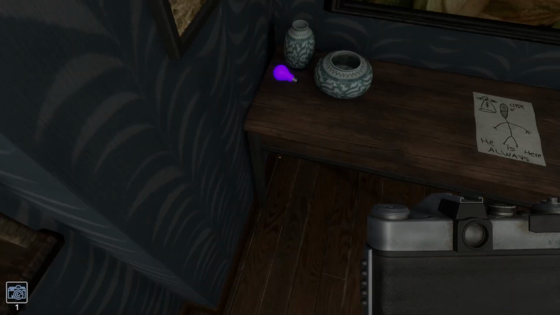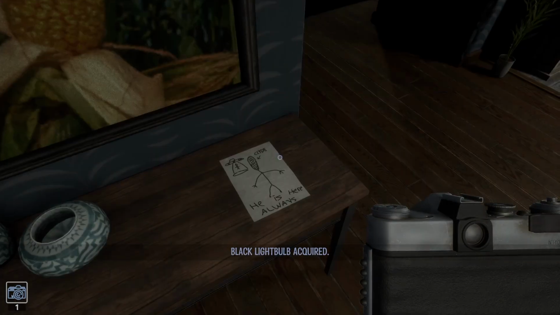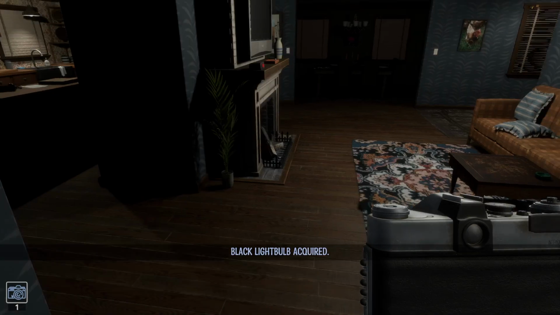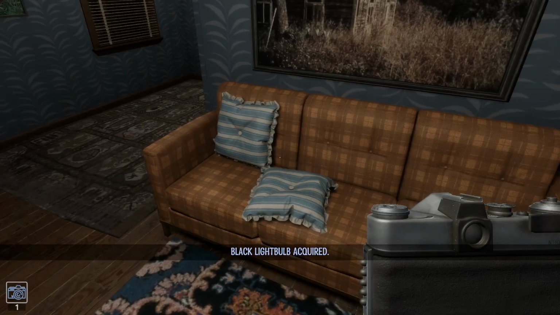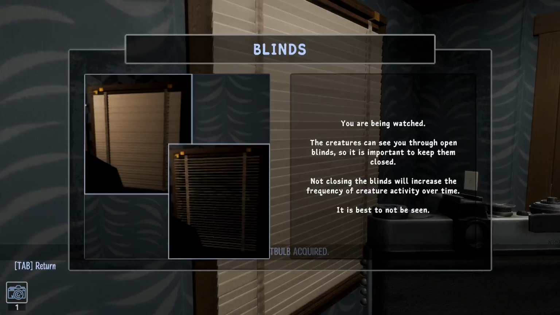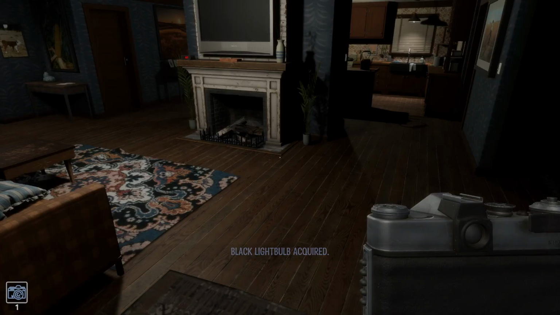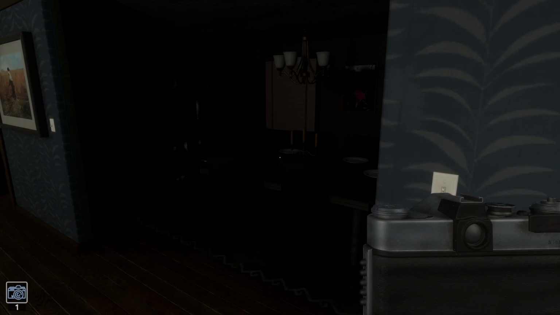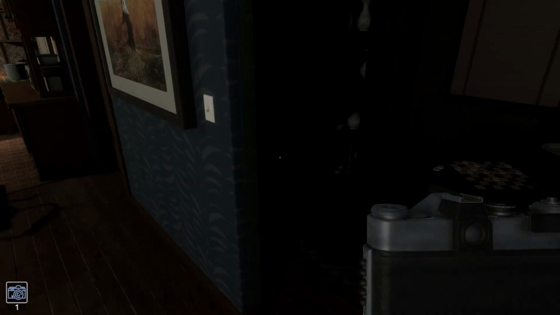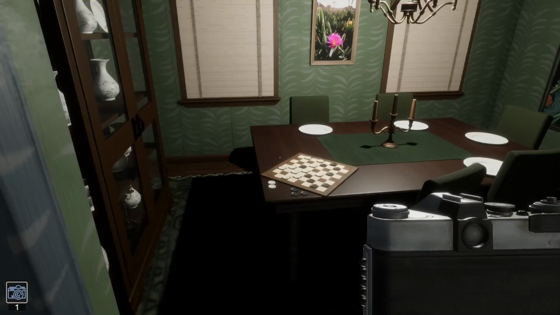Oh, got a bulb. We grab that. Clyde. He is here always. I do know you have to shut curtains, not curtains, blinds. See, because you're being watched from the outside, the creatures can see you, so you have to shut them. And I also know you cannot go outside, only in case of emergency. Okay, I hear some noises. I think one's walking around outside.